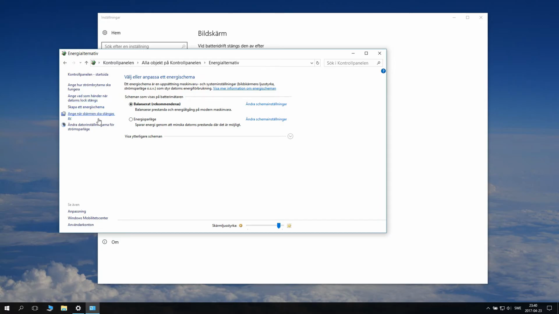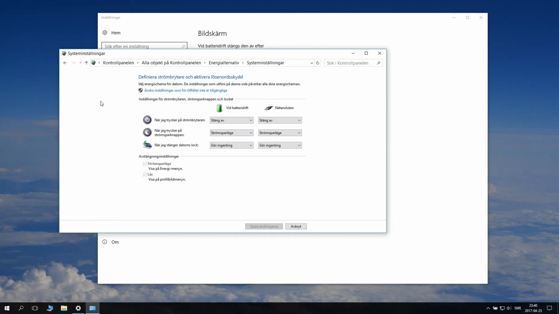And if you want to change this, I actually don't connect my computer so much to a screen like that, so I will have it at energy saving mode. However, what can be kind of good is to have it on energy saving mode when you close the lid while it's on battery, because then you want to save, so you don't accidentally empty your computer of the energy and maybe some important information gets lost.